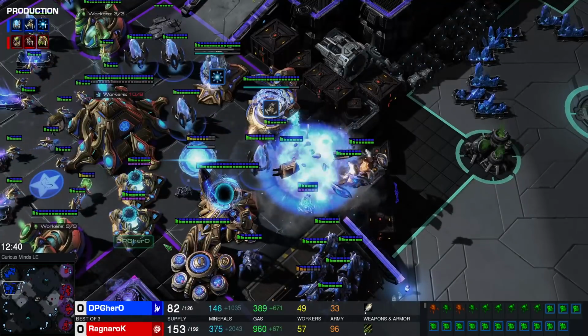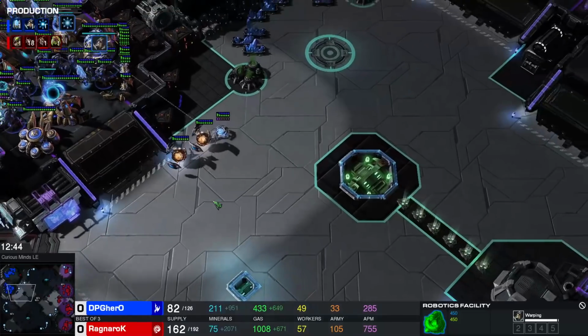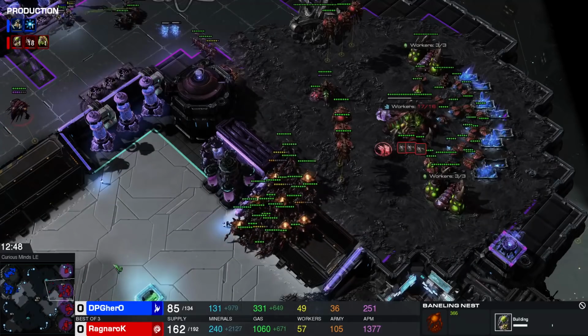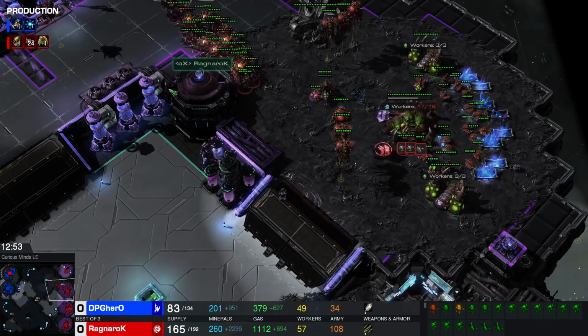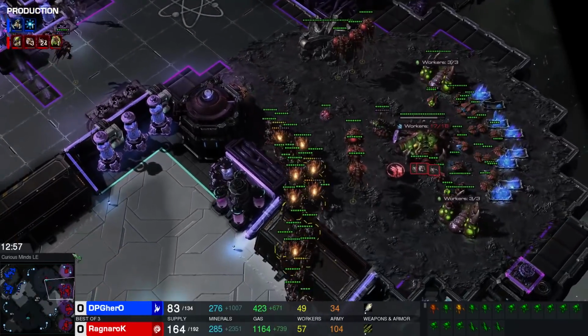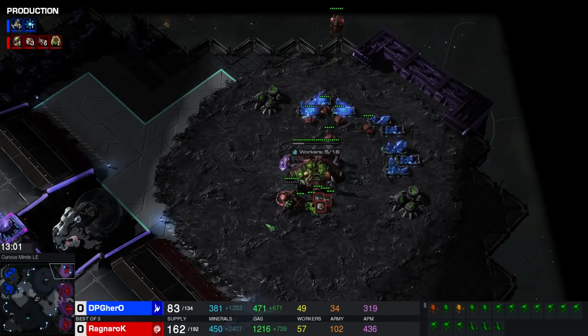Can't leave. 2 disruptors are out. 3rd disruptors on the way as well. Blink is being chrono boosted and +1 melee as a baneling nest on the way. I wouldn't mind if there was a little bit of creep, but without creep, I think banelings, it'll be a long way from them being useful. Like, even with baneling speed, they're not going to be super brilliant.